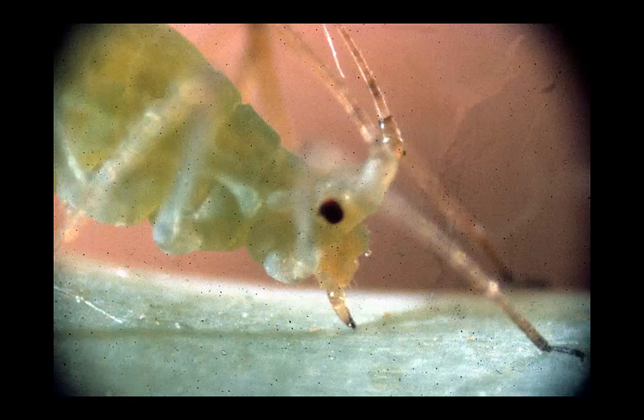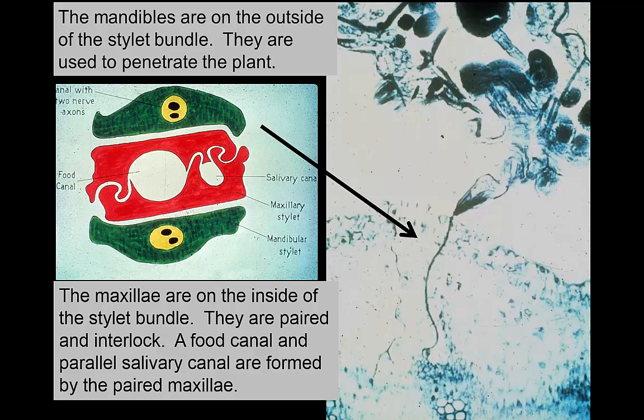So here we have an aphid, and she's on the surface of the leaf, and there's her rostrum with the mouthparts in the middle. Can't see them in this picture, but she's on the surface. The mouthparts then extend into the plant. And in this picture on the right, if you can wrap your head around this, you see the aphid, you'd see the rostrum, and then just above where that arrow shows is where the mouthparts are extending through the leaf surface.